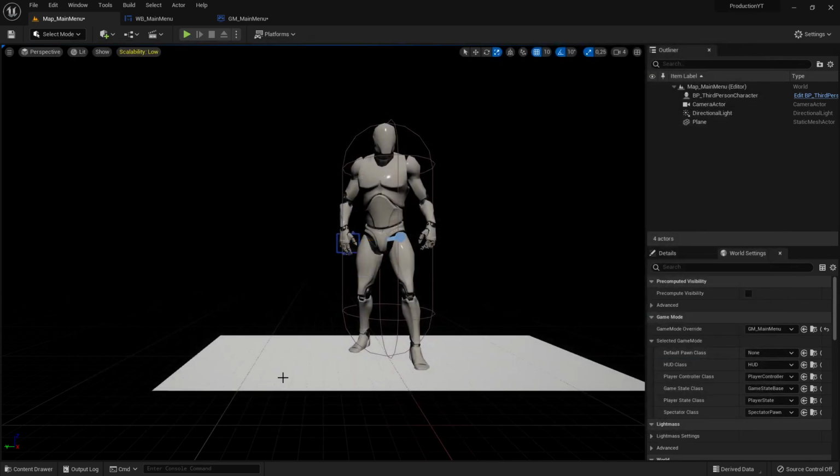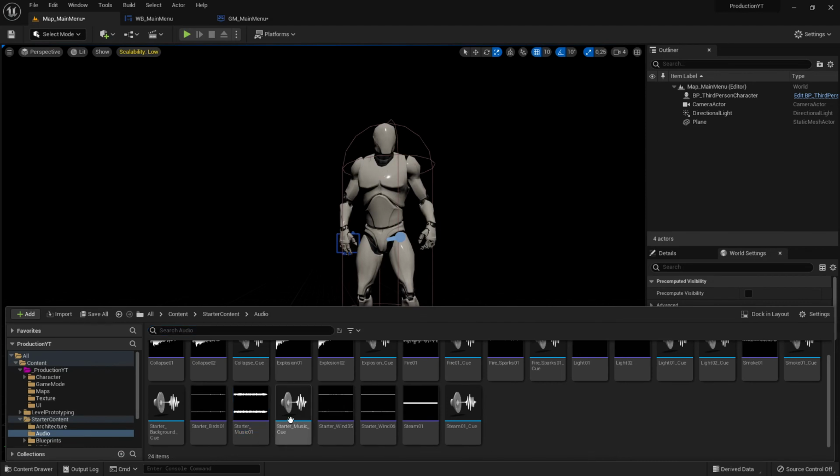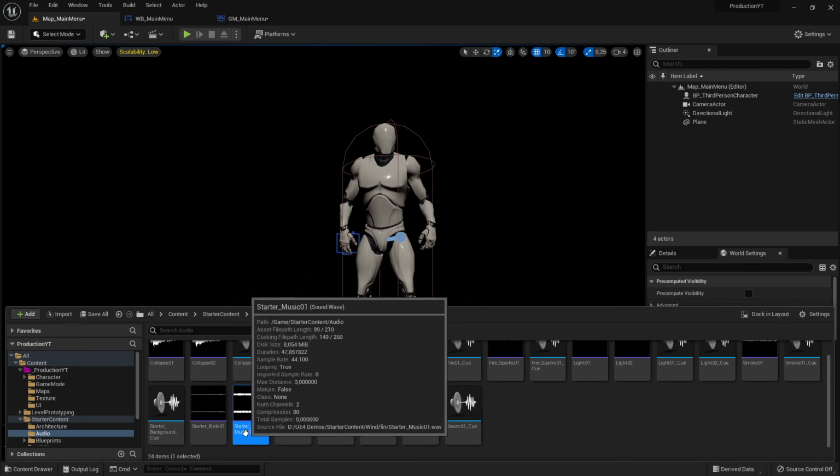Not a big deal. That's why you have to choose which you want. If you say I need some coding, in our case, no, I want just the file, then you select this one. And if you say I need some coding and changes and so on, then you would choose this one. But keep in mind, this one is a little bit heavier than this one because this is just a plain file, right? So, the starter music, let's select this one.